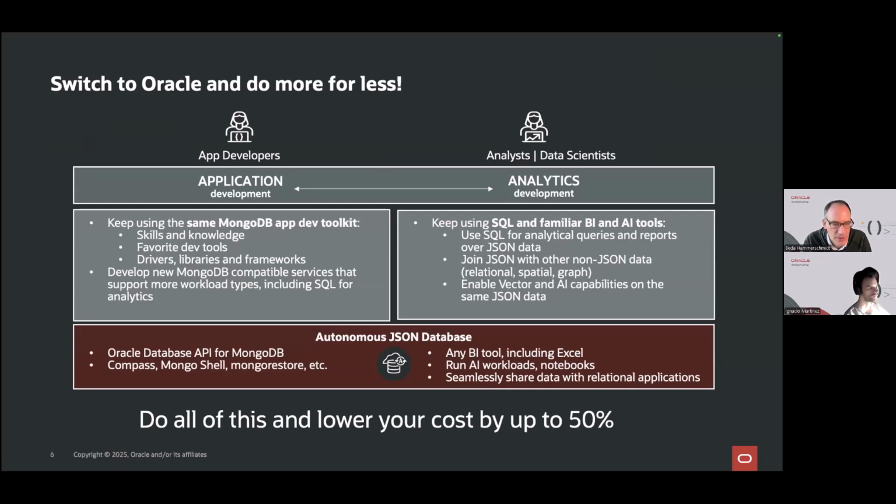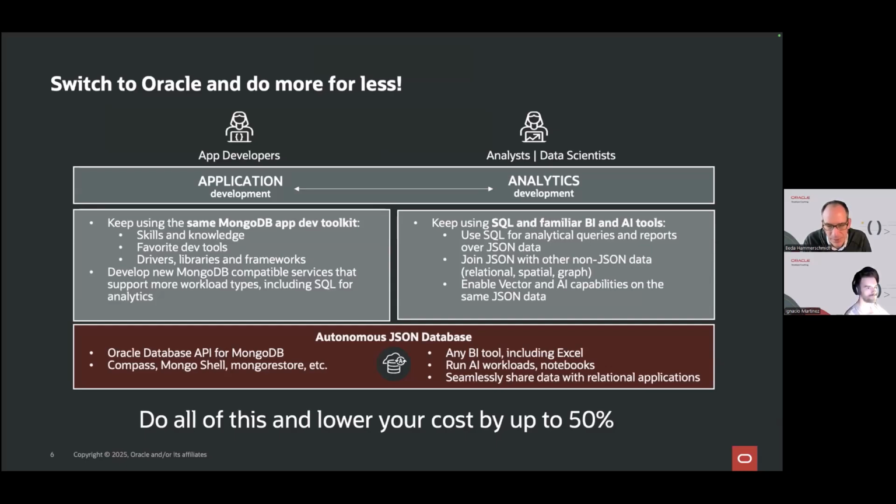They don't have to write different queries if they don't want to. They can use SQL, but they don't have to. They can use any tool they want, Compass, Studio 3T, etc. Drivers, frameworks, Spring for MongoDB, for example, this all works. So you stay in your comfort zone, while at the same time, if you store your data in Oracle database, this now opens up a lot more things. SQL, BI tools, analytics, high availability, etc., all this stuff.